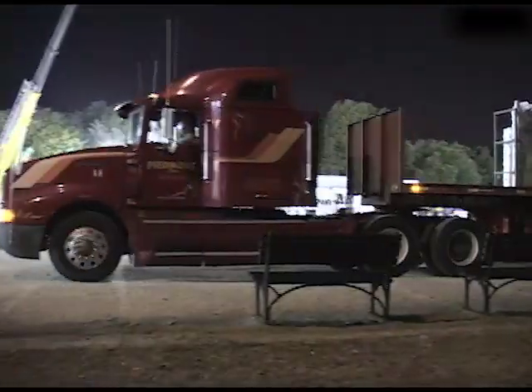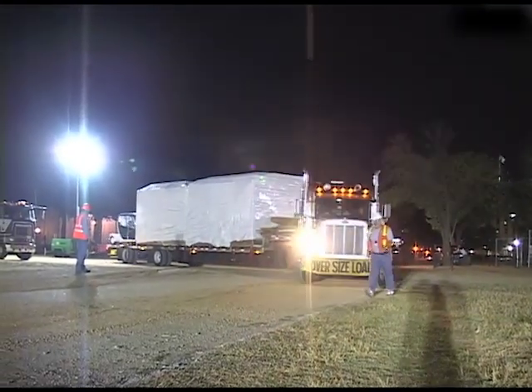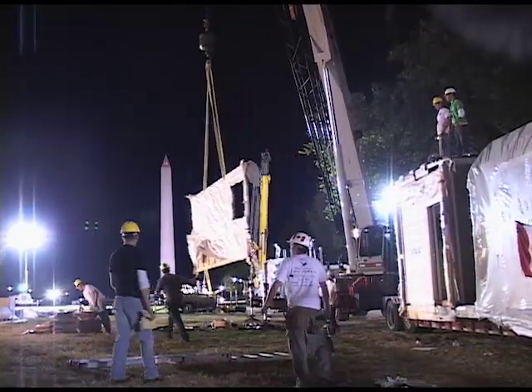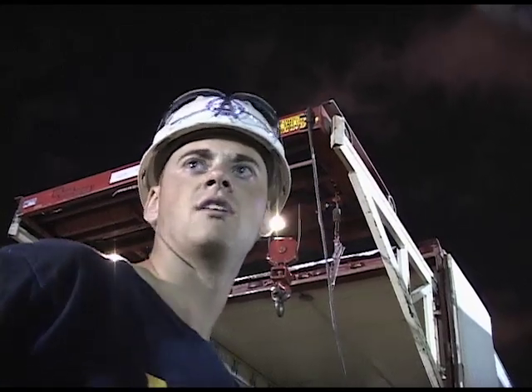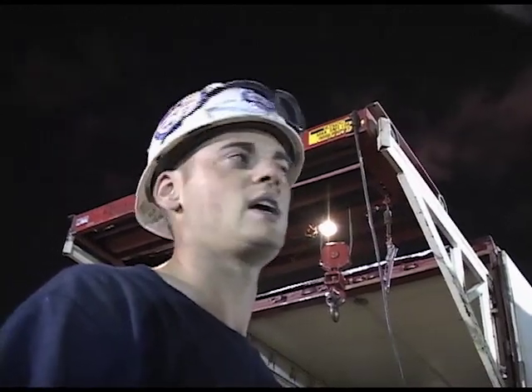The parade of trucks of different sizes and shapes continued for hours. Some, like the truck from the Virginia Polytechnic Institute and State University, gave a glimpse of their team's style, but most schools kept things under wraps. As soon as they arrived, the teams set to work unloading and assembling their homes. We have to be done by 8 — it's 5, we have 3 more hours to get it done. All the cranes have to be off every site by 8 o'clock tonight.